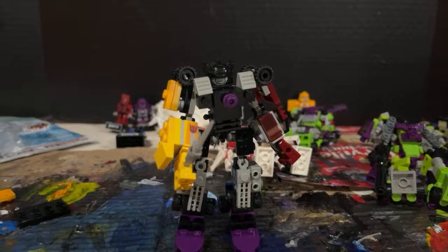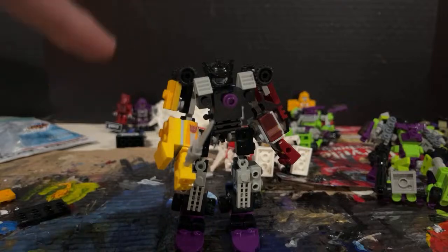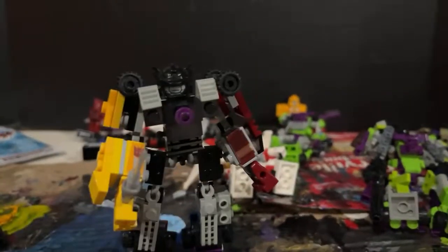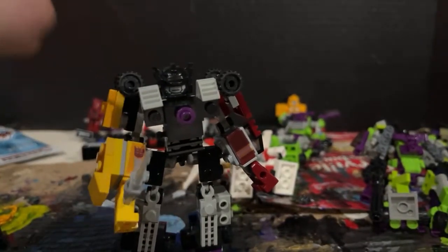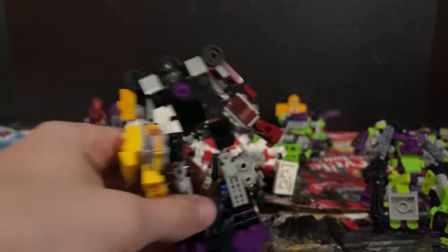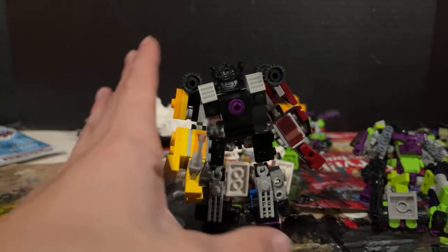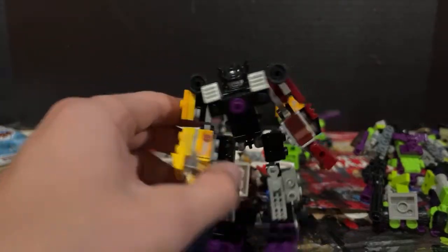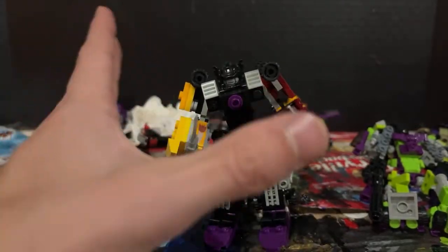Bot Shots better. I was a big Bot Shots fan, not gonna lie. But KRE-O is where it was at, guys. I love Bot Shots too. I loved Construct Bots. But KRE-O took the cake for the best 2010s non-official Transformers product. I really think it was pretty revolutionary, to say the least. I really think that Transformers and Lego is a match made in heaven. I really think that they should continue doing that.